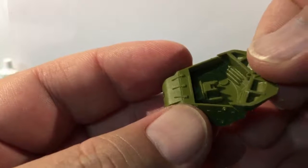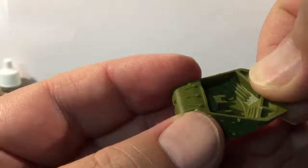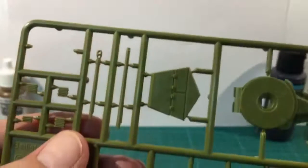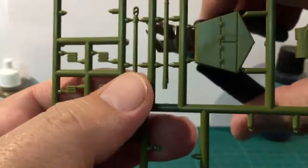I'm using the duckbill turret counterweight, so these go on next. There are no guide pins here, but the piece fits together okay without them. Just take care with alignment. The M10C uses the 17-pounder gun. This is the one here, with the double baffle muzzle brake and counterweight.